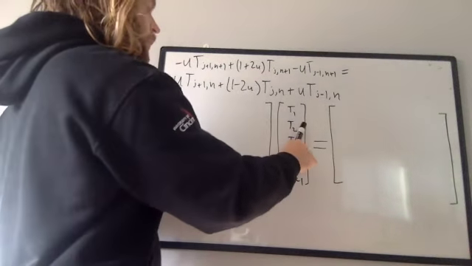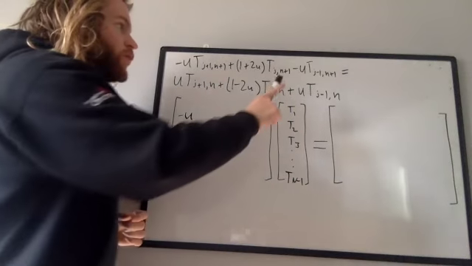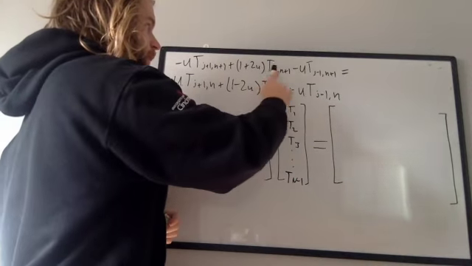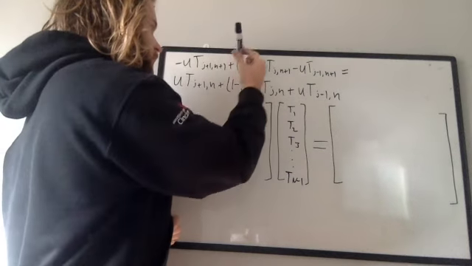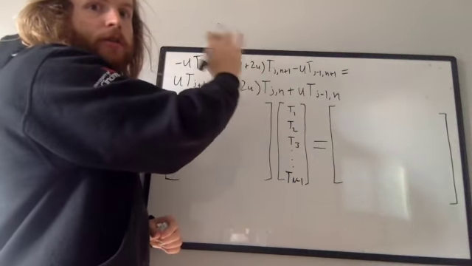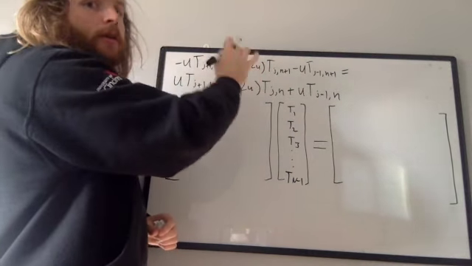And then over here, you plug this 2 in for J, and this is just a normal J. It's not being added or subtracting anything, so that's going to be a 2. So this would go in the second column. And then you have a 1 plus 2U out here. So that is what we put for the second column. We'll go ahead and scooch this over because we are going to need more than 3 columns in order to visualize what is going on, the pattern that's going to be forming with this matrix. So then we go over, we have 2, we plug that in for J. This has a plus 1, so that 2 becomes a 3. So this will go in the third column, and once again we have a negative U.